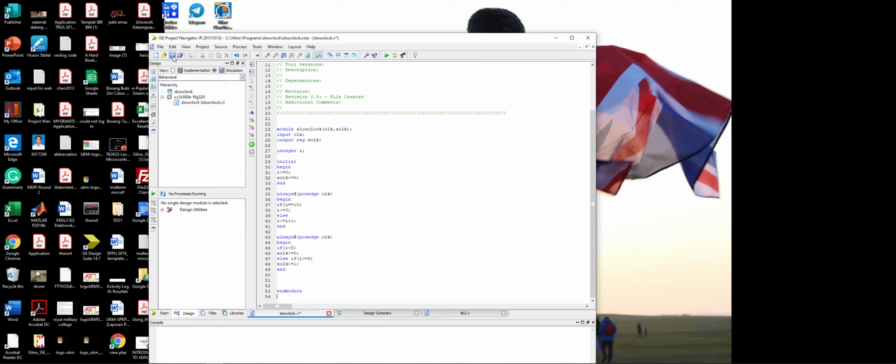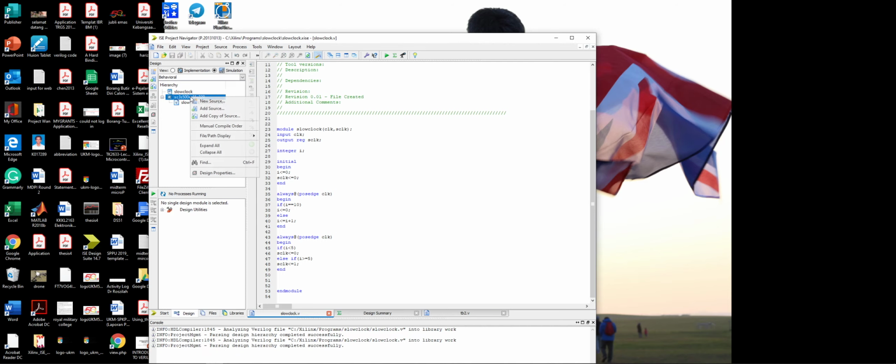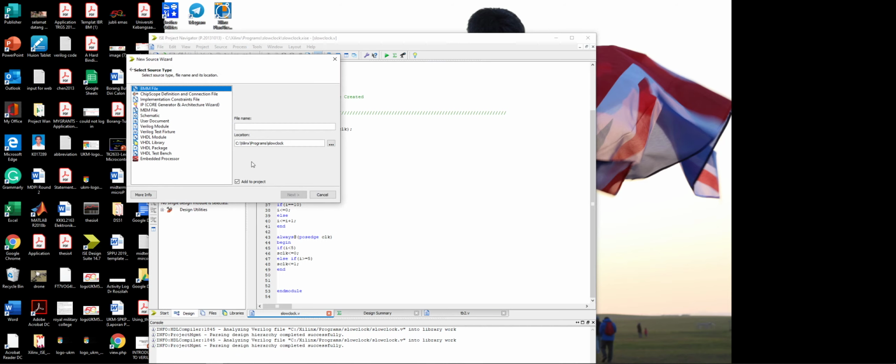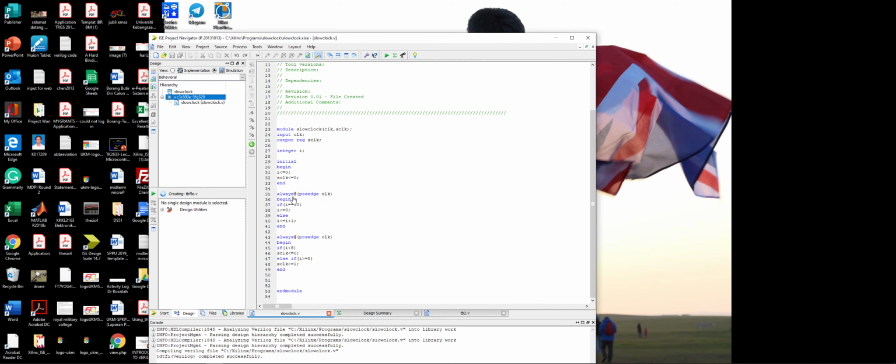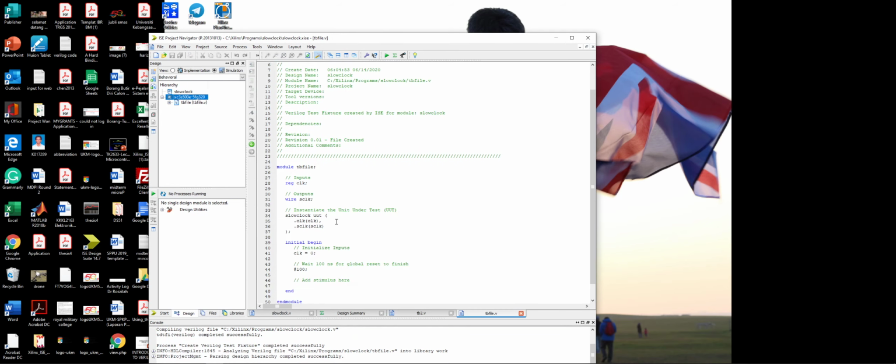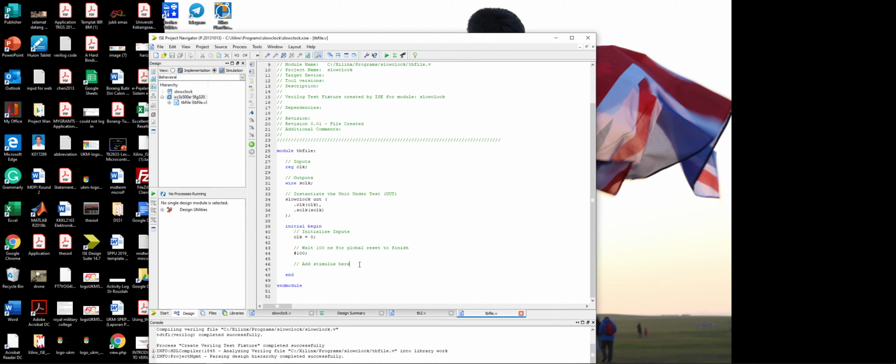Save this file, then add one test bench file. As for the test bench, we want to create only the clock, so we can create the clock as forever, every 2 nanoseconds the clock is going to toggle, not clock.